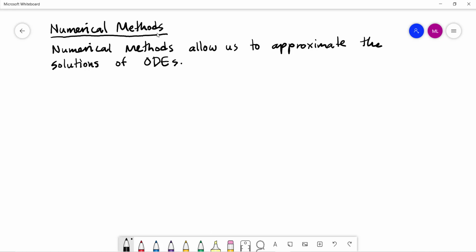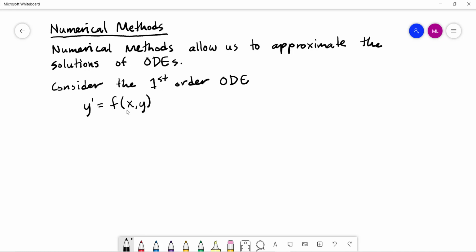So how do we get started with this? I want to start with an example, and then I want to think all the way back to Calculus 1, where we basically defined a derivative, because our differential equation is going to involve a derivative. So let's start by considering a generic example here. Consider the first order ODE given totally generically by y prime equals some function of x and y. And we don't know whether this winds up being linear in y or if it's nonlinear. All we know is that it's a first order differential equation. And let's give ourselves an initial condition. Let's say that y at some value x0 spits out a value of y0. So there's our initial condition.